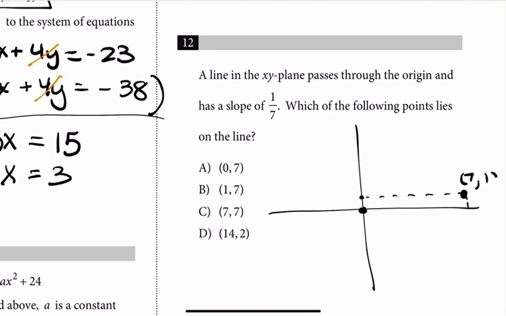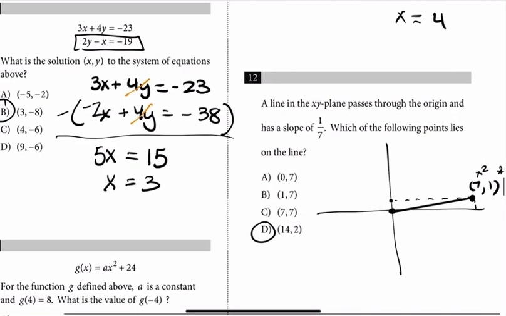So this is the 7, 1. So now I'm kind of just looking for multiples of this at this point. Something like D catches my eye because I know that 7, 1 is on the plane. So then 14, 2 is also going to be on the plane if you multiply both those by 2. So times 2, times 2. That works. Okay.